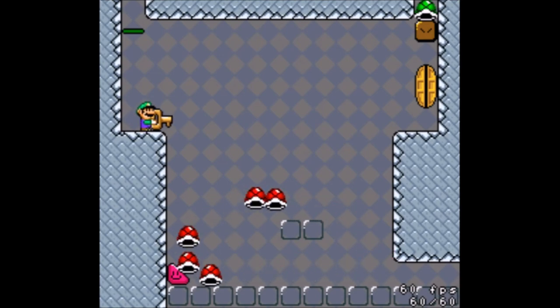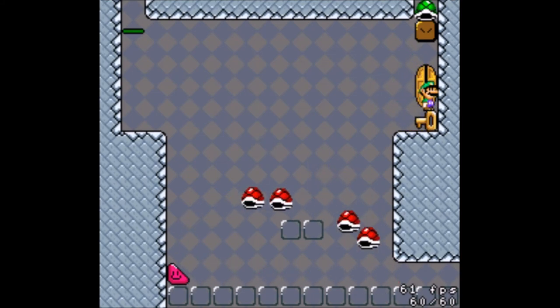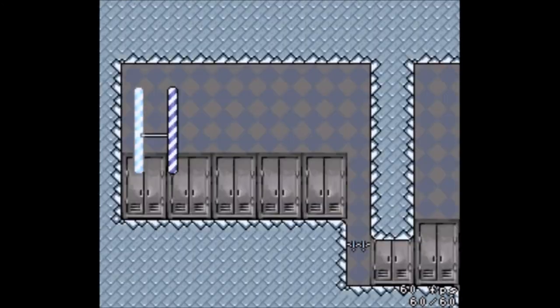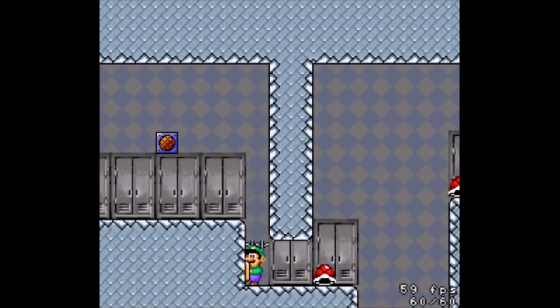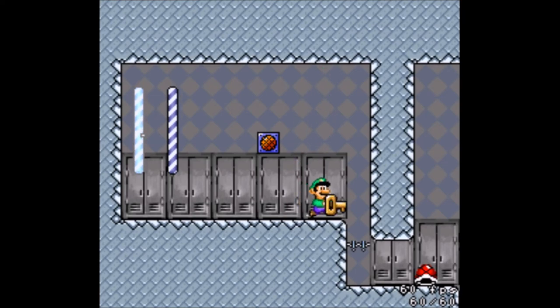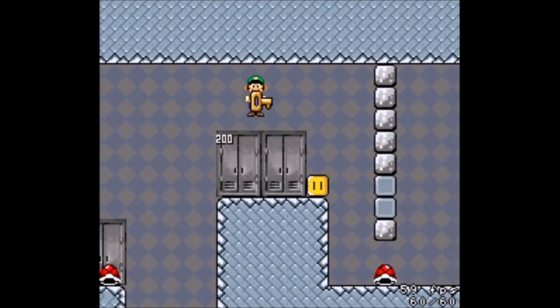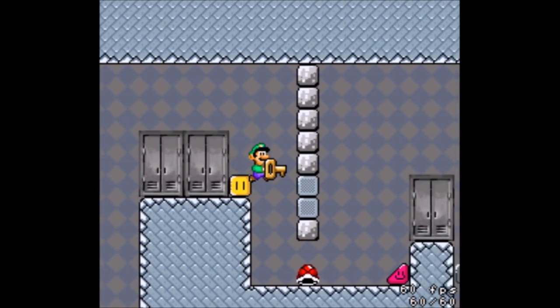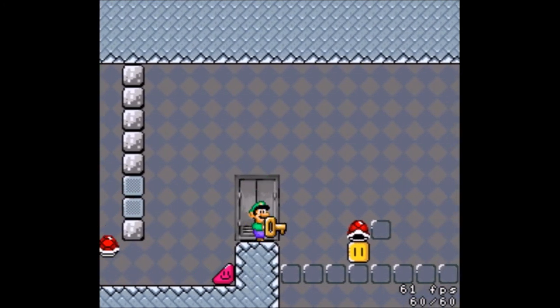Oh, this is cool. It's an obstacle that progressively gets harder, no matter what you do, but it's by your own movements that it gets harder. Mario is afraid of losing his locker key, so he decides to glue it to his hands. So am I unable to drop this now? Okay. And I also cannot spin jump, despite my power-up, so... Okay, I see how this works now. I'm gonna be creating obstacles for myself as I go along. Okay, good. Those blocks did what I thought they would.